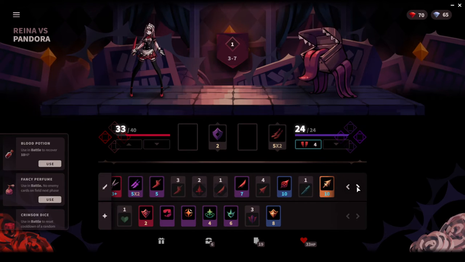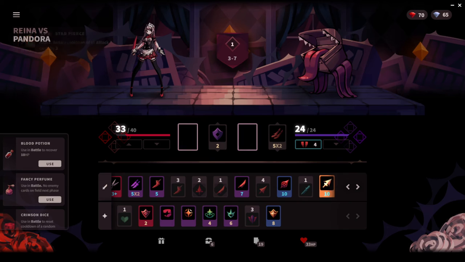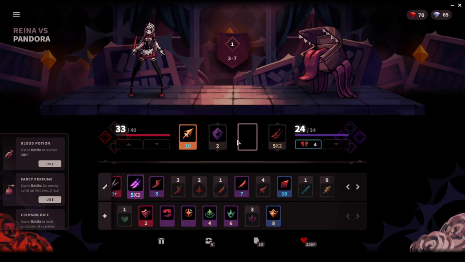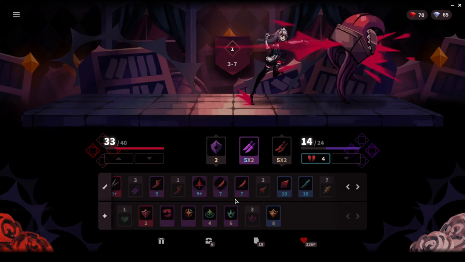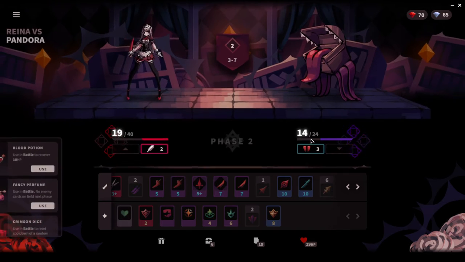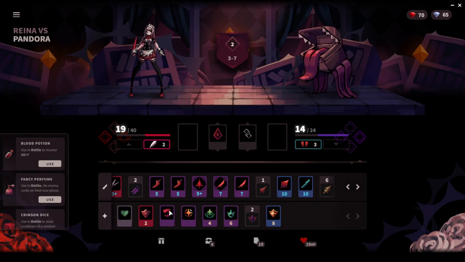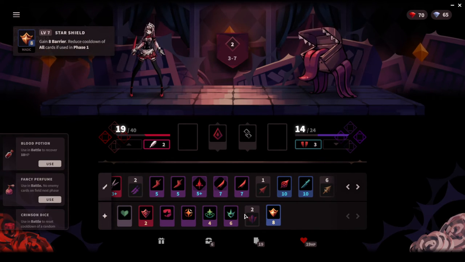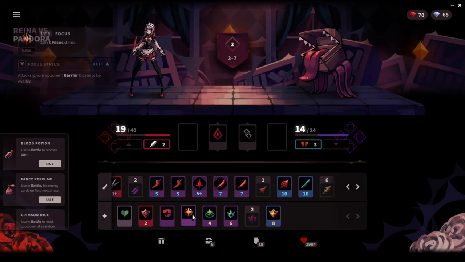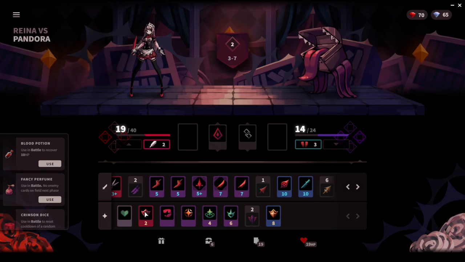Let's see. Reduce cooldown of all attack cards by 2. Why not? Let's use it now. Might be ready by the time the boss fight rolls around. Stop. Right, the vampiric fangs almost undid all the damage I did. Bleed? Let's see. Barrier. That's what gave me my vampiric fangs. Right, I was gonna use the clutch barrier, even though it wouldn't actually do anything this turn.